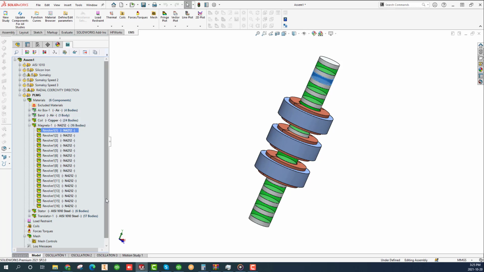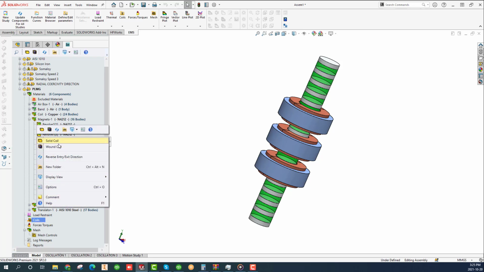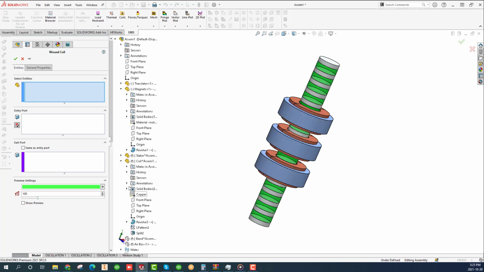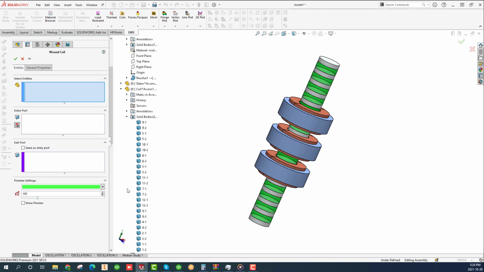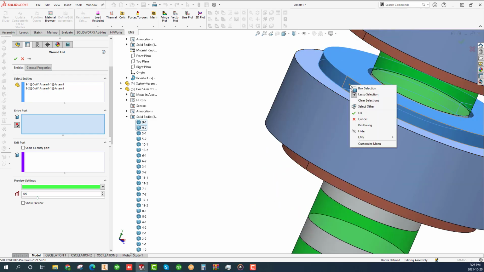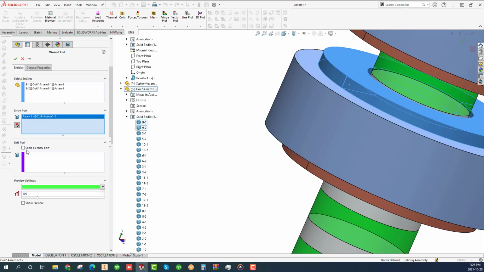To add a coil, right-click on the coil's icon and choose Wound Coil. In selected entities, choose the bodies that make up the coil. Under Entry Port, select an interface, as shown.